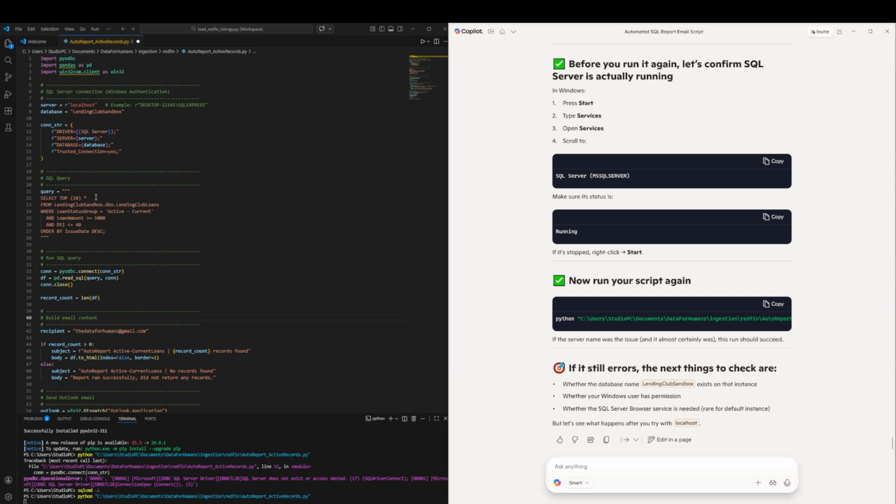We didn't actually change anything because the local host is still called localhost.